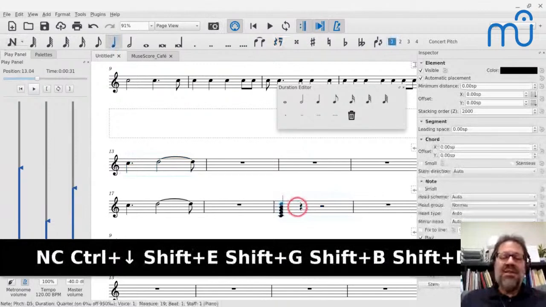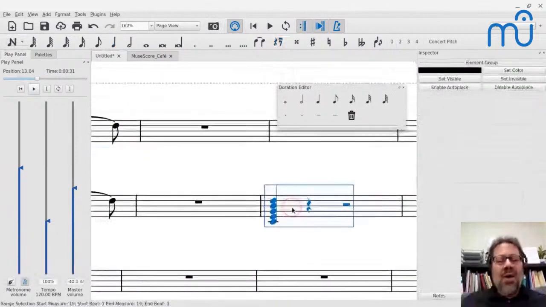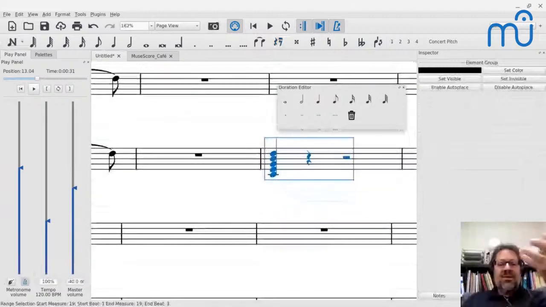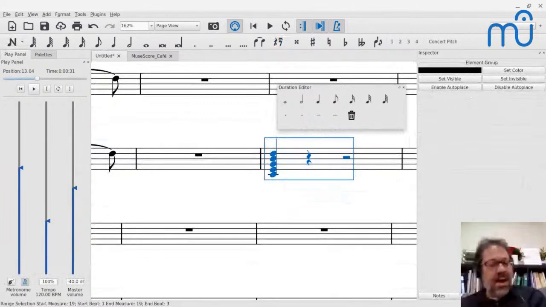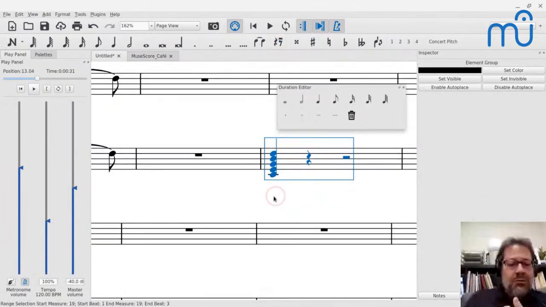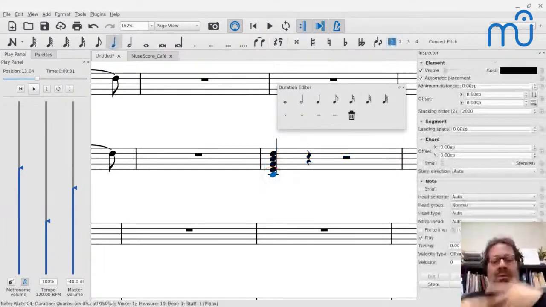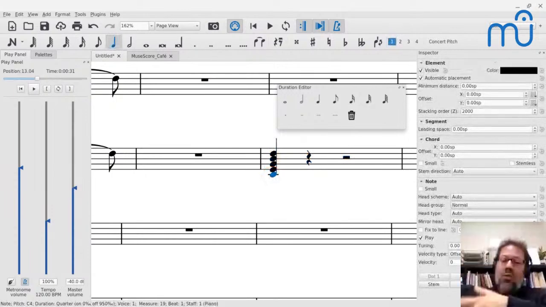If I see this stack of notes here, I don't have to read every single note to understand what that pattern is. It's notes a third apart. I can tell that because they're all on lines. So even if you put that in alto or tenor clef where I don't really read the notes, all I've got to do is figure out the bottom note and I can play that thing because I recognize the pattern. It's a triad. Well, it's a ninth chord, right? It's chords built by stacking thirds. We read a lot of things that way.